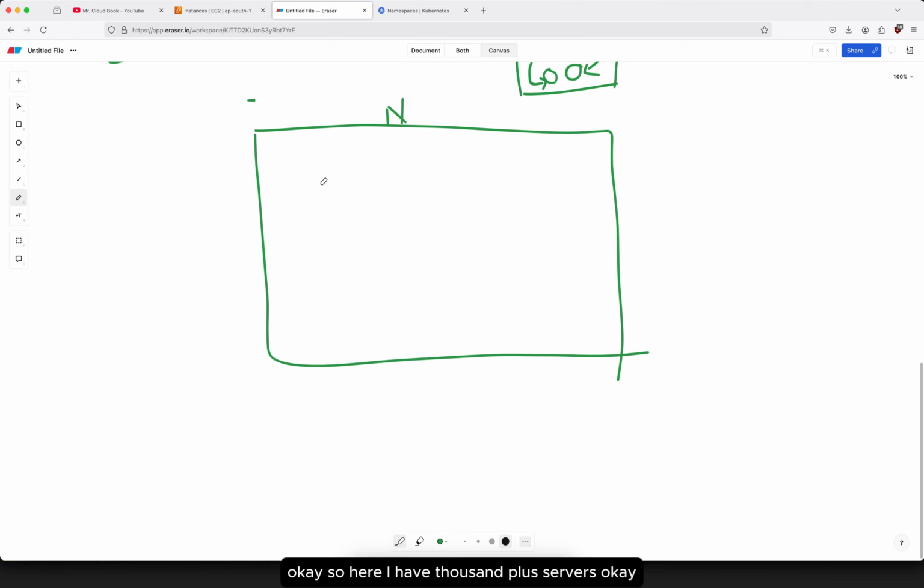Here I have 1000-plus servers, I mean 1000-plus pods, because a new movie has been released on Netflix. So many users are coming and searching for that movie. If you use two or three pods, it will crash your application, because it is not able to handle that much traffic alone.